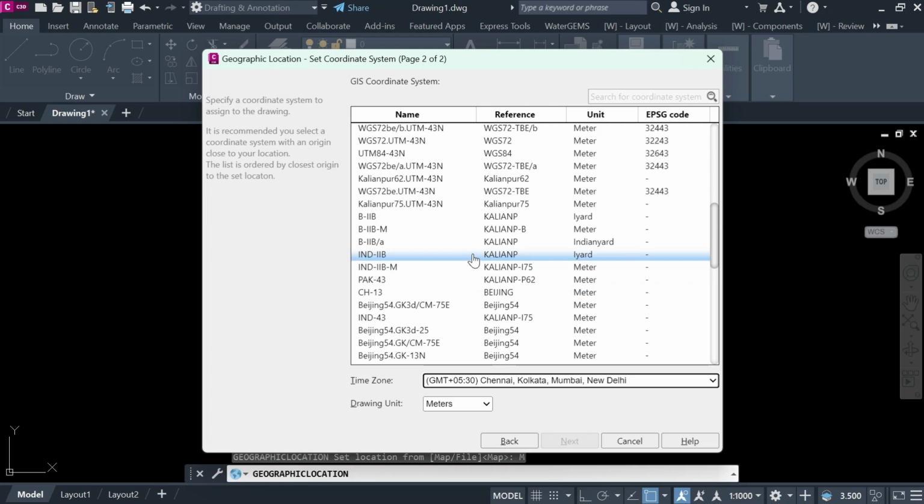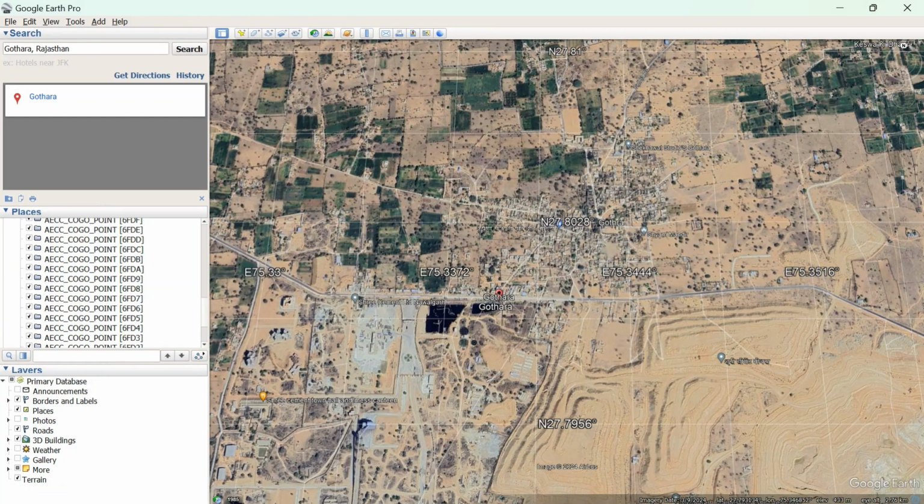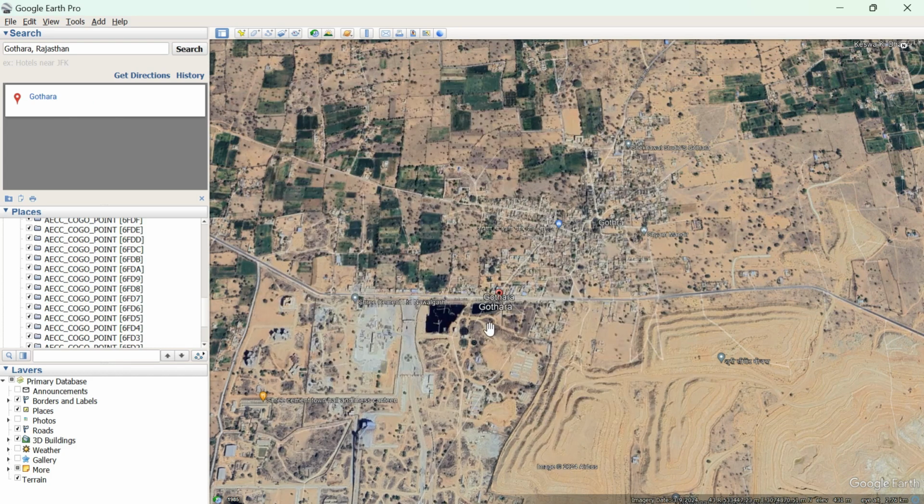So we have to choose our EPSG code, or maybe we have to choose by name our area zone. So how do we find out? That's what I'm telling you, go back to Google Earth now. See, the same area is open. We can see our zone here, but we can't see it because decimal degree is on. So go to the option. Here you come and see the Universal Transverse Mercator. Select, apply and OK. Then you come down here. You can see your zone.